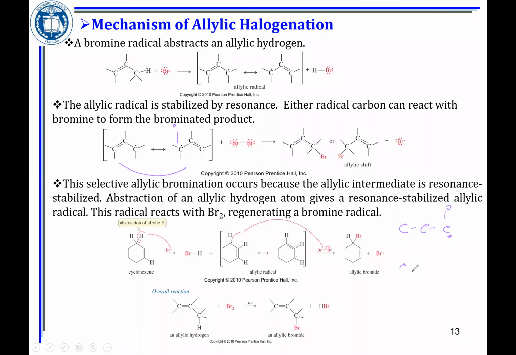But if it's an allylic free radical, even if it's a primary allylic free radical, this is going to form resonance and the free radical moves to carbon 3 or carbon 1 in this case, and the pi bond would move. So when you have this double arrow, you have resonance. So the allylic free radical is more stable than the primary free radical, and more stable even than the secondary free radical. So the reaction is going to take place in the allylic position.